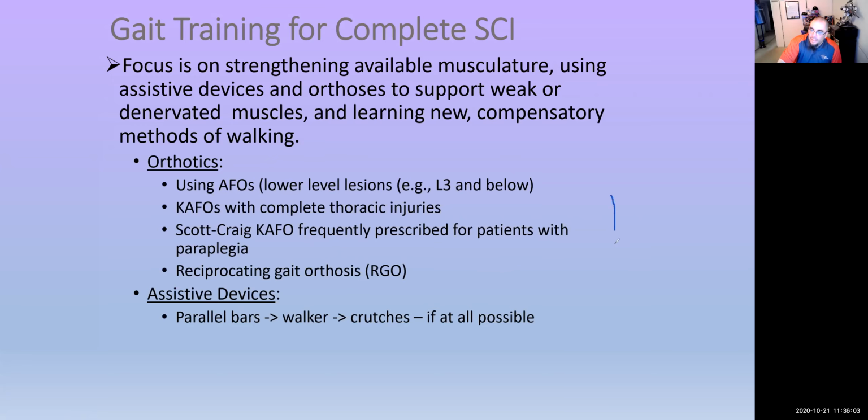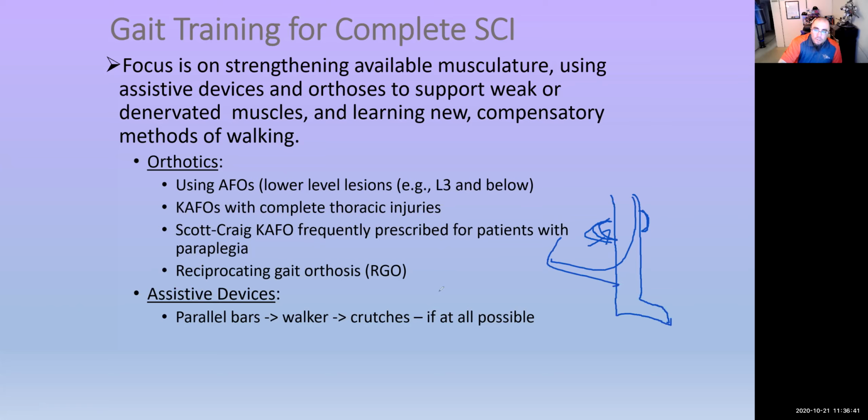So a KAFO is one that goes all the way down from the knee. So if here's my knee, it's going to block my knee and block my ankle. A Scott Craig KAFO has this little hinge back here. And what that does is when the patient's in standing, that hinge locks and locks the knee. So when they go to sit down, they can reach back here and pull on that hinge, and then their knee can bend and they can sit more normally.